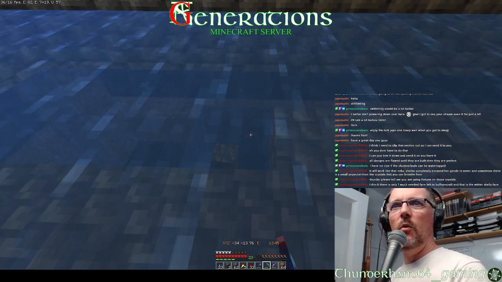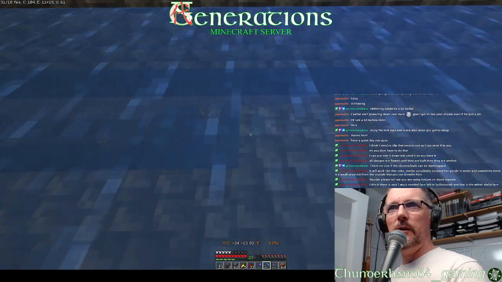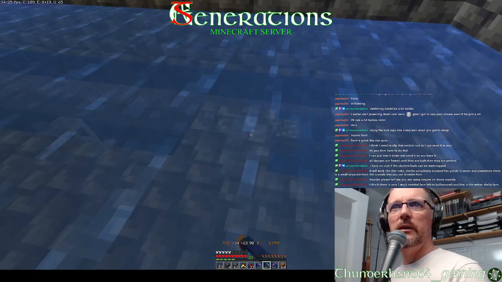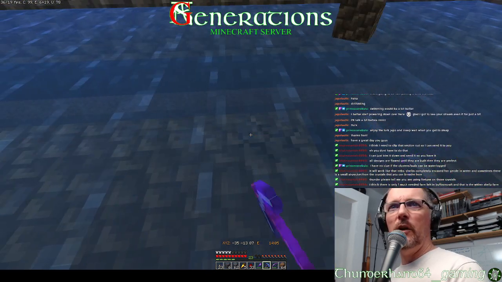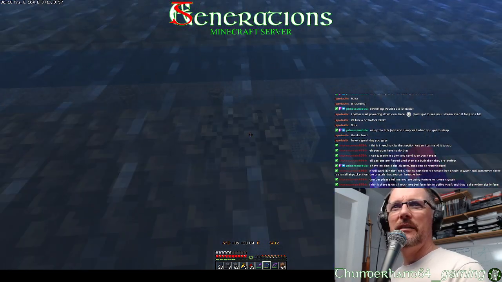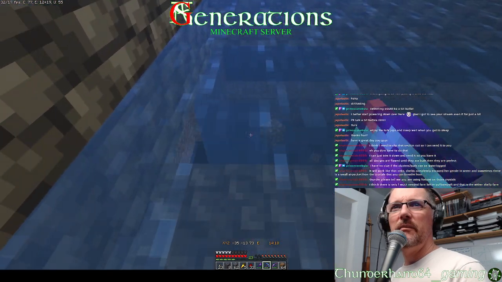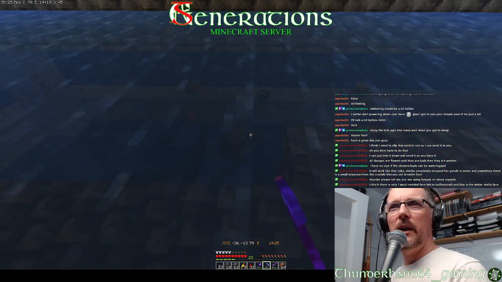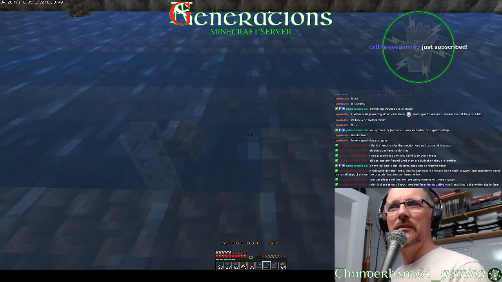And if I keep my head above the water, I won't... I do have Aqua Affinity and Depth Strider, but if I keep my head above the water, I won't be slowed down by that at all. And you can see why I wanted dirt for this, because then I could have just taken the shovel and brap right across. I just hope I don't break any of those budding amethyst crystal blocks.